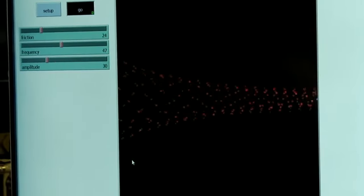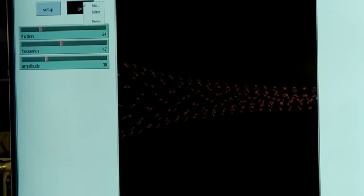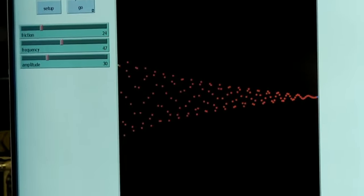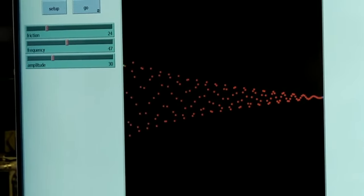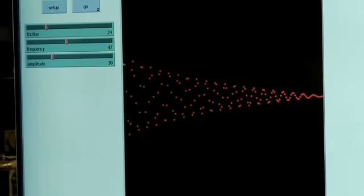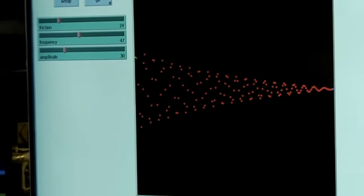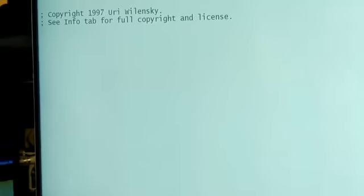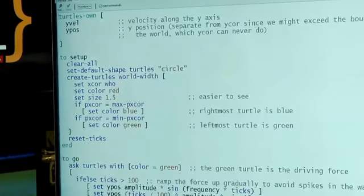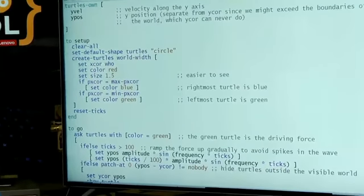I'm not a physics teacher, so I can't do a good job of explaining all of what's going on. But here's an example. It's a physics simulation done in NetLogo with turtles. It also takes an abstract concept and helps you visualize it using the algorithm. So it really helps you understand the concept of what a wave is, how it works, and you can manipulate it. Exactly. And if you want to know how it works, here's the code. It's all here. Notice it's not a lot of code. I scrolled through the entire thing very quickly. It's all there for you to look at, learn the algorithms, figure it out.